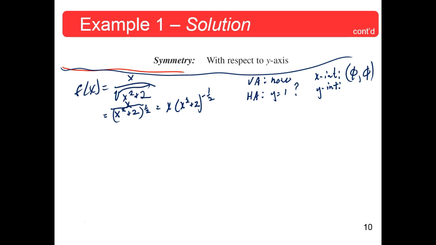Once you got it, what are you going to do with it? Clark likes it just because it looks better. He's all about looks, you know. Is there any other practical reason to have done that? Emphasis on practical, besides aesthetics. Very good. So let's take a derivative. f prime of x is equal to, and whichever way you want to do it, it's written both ways. You can either do quotient rule or product rule, whichever you prefer. Which one do you want?